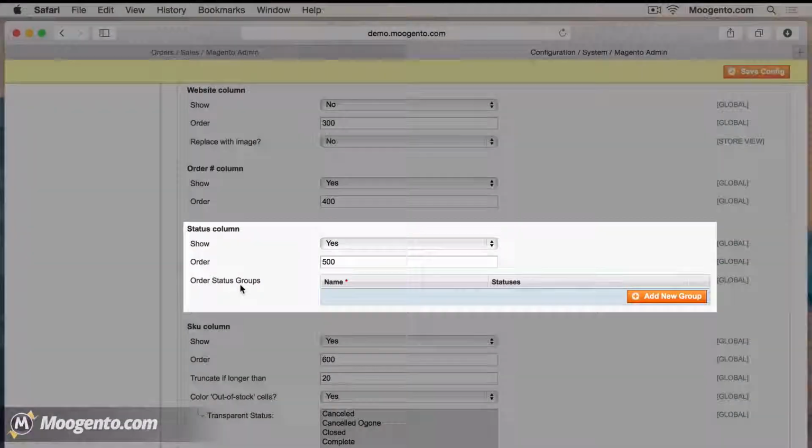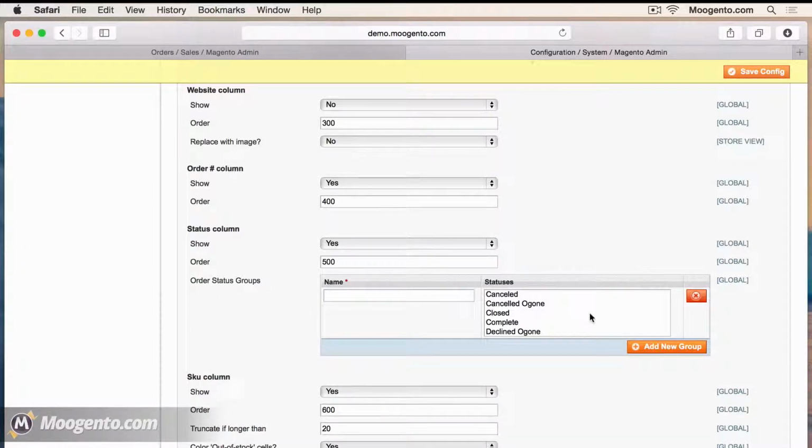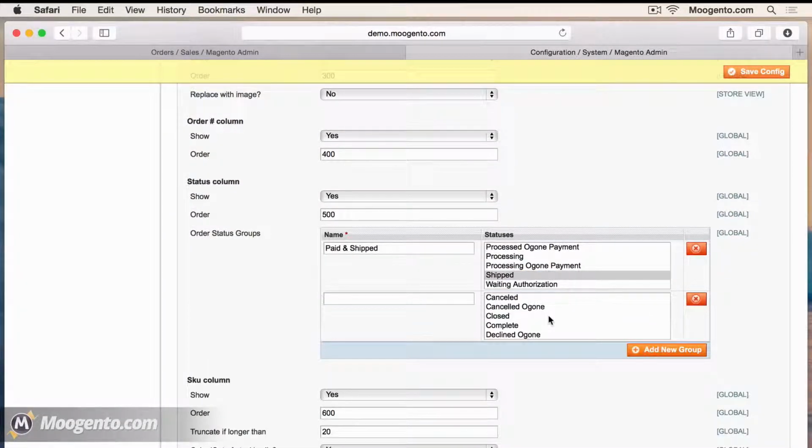Order status groups add an option into your status menu, which consists of multiple statuses. For example, you can filter by all current orders. Let's set up one of these. Now let's say that we want to see all orders which have been at least paid. Okay, so let's start off by adding complete and shipped. Let's add another group. We could add in here all orders which are current: payment reviews, anything that is pending payment. Before we get too complicated, let's save this and we'll go and check out our changes.